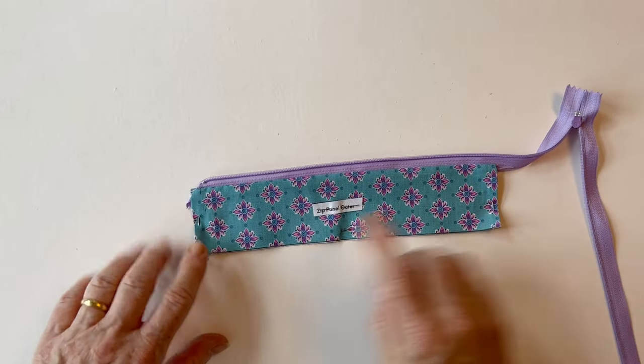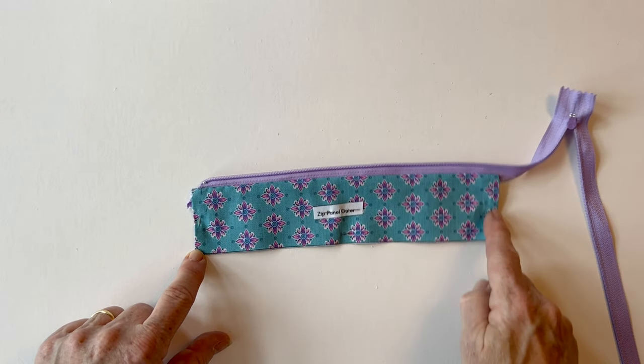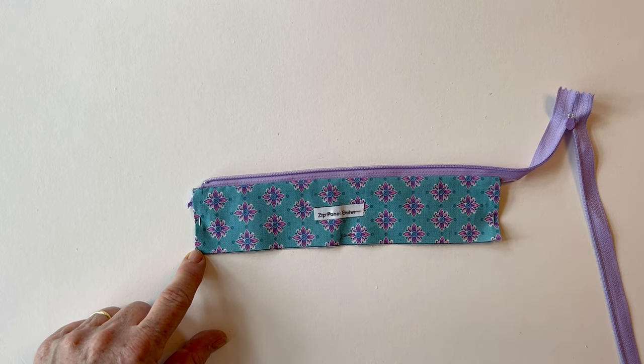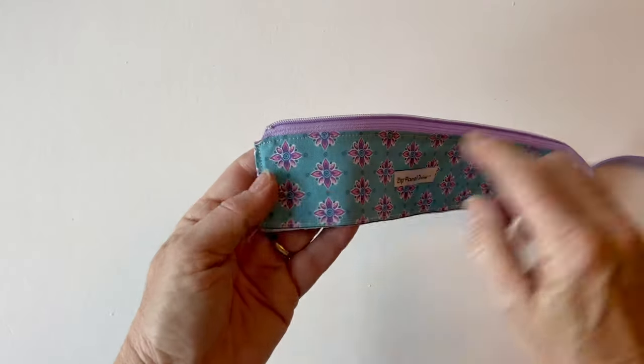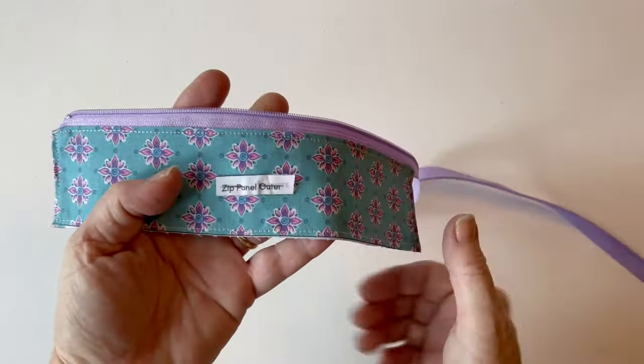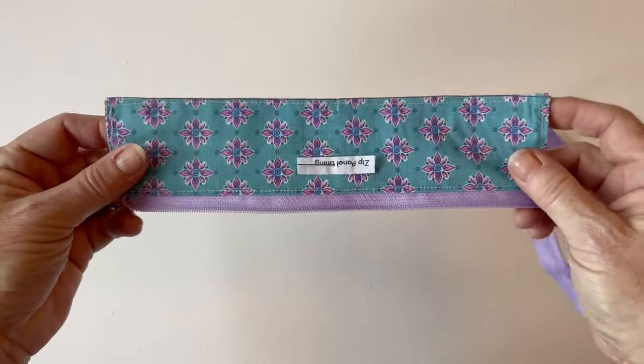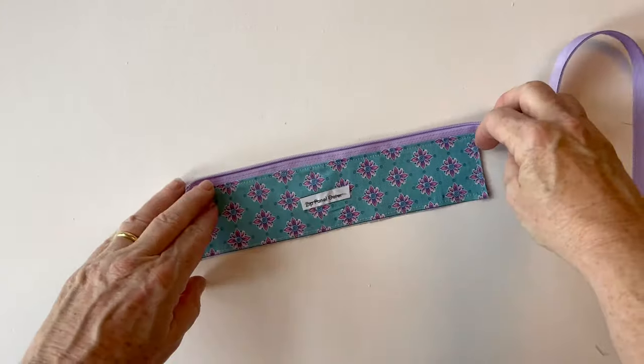Now top stitch along the side, across the top and down the other side, and then just tack together along the bottom within the seam allowance. And it will look like this. So the zip is enclosed between the zip panel outer and the zip panel lining. Those folded under short edges match up exactly, and I've tacked together at the bottom edge.